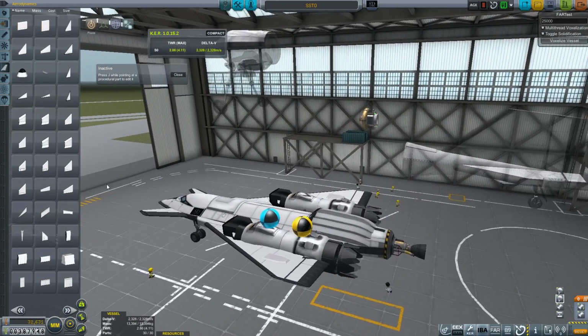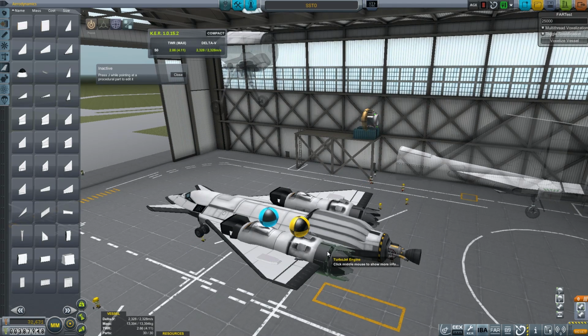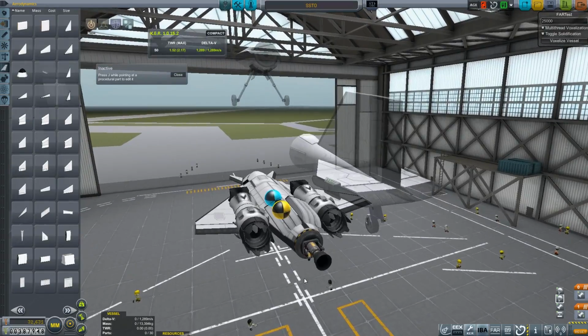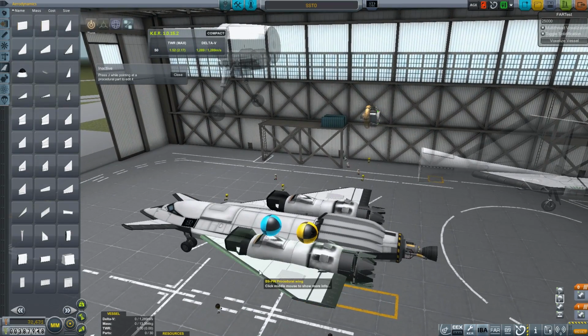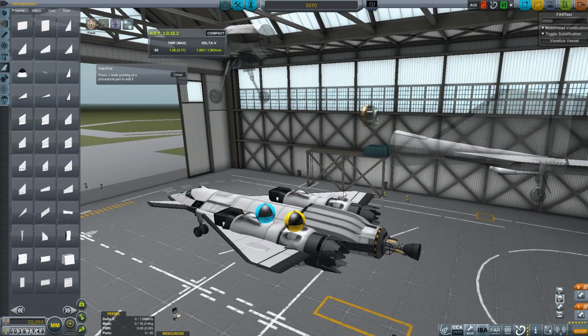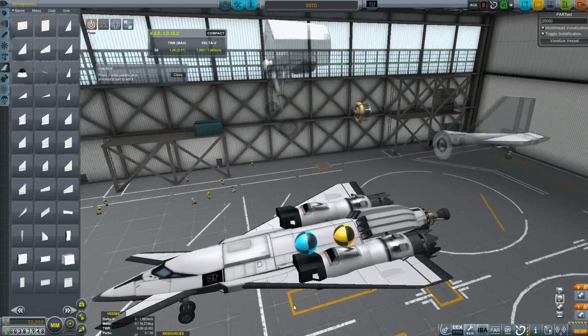Now then, let's see what our thrust to weight ratio is for our engine here. Those are both correct. So we'll drop these down. So we get 1.502 thrust to weight with that. Make sure these are in separate stages. That seems to be okay. Enough thrust to weight to get into orbit. Not enough delta-V to make me happy, so we're going to put some fuel in our wings. Make sure it got applied to both of them. And it did, so that puts us up to about 2,000, which is more than enough.